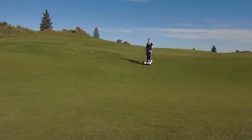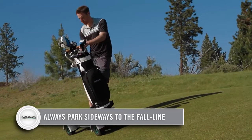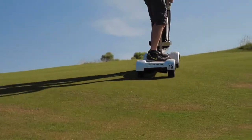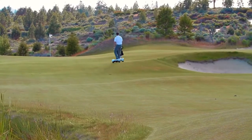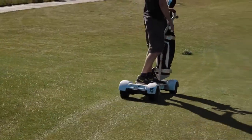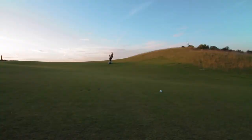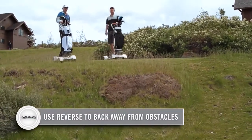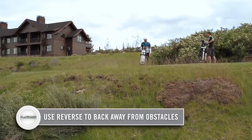As a general rule, it is best to stop the board on a flat, open area. If on steep terrain, the board should always be parked sideways to the fall line in order to ensure the board does not move. The golf board has sufficient power to climb even the steepest hills. Simply maintain smooth throttle control and the board will climb reliably up most any hill. When traveling downhill, you will need to continue to provide slight, continuous pressure to the thumb throttle to keep the board moving. Even on a steep hill, if you fully let off the thumb throttle, you will come to a complete stop. If you find yourself blocked by an obstacle that prevents you from going forward, just switch your board to reverse and slowly back away until you have enough room to go around the obstruction.